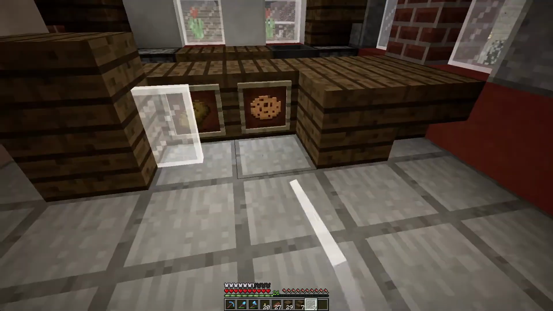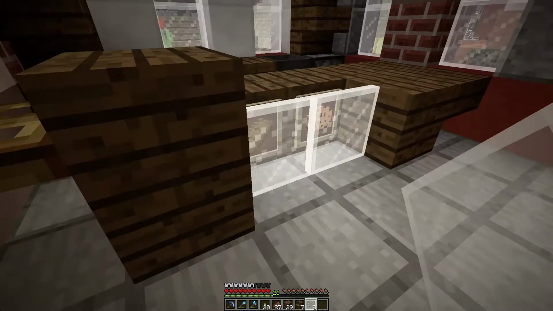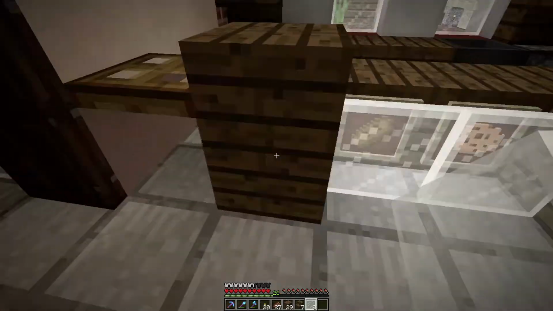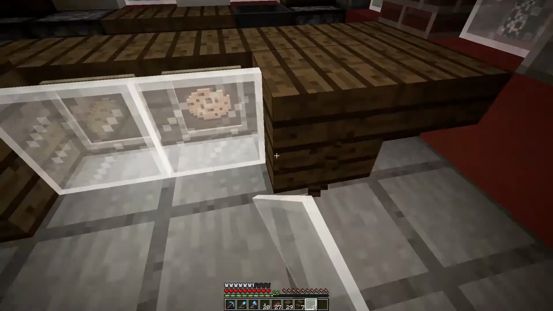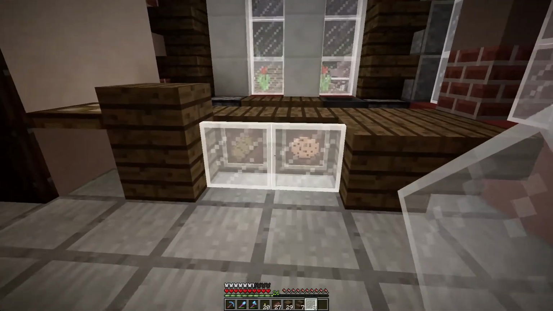Now, watch this magic. Probably know about this, but if you don't, bam, bam. Look at that. We have ourselves a glass display case. Awesome. I would love to have stairs here, but the glass won't join up. So we're stuck using solid blocks there. So it is what it is.